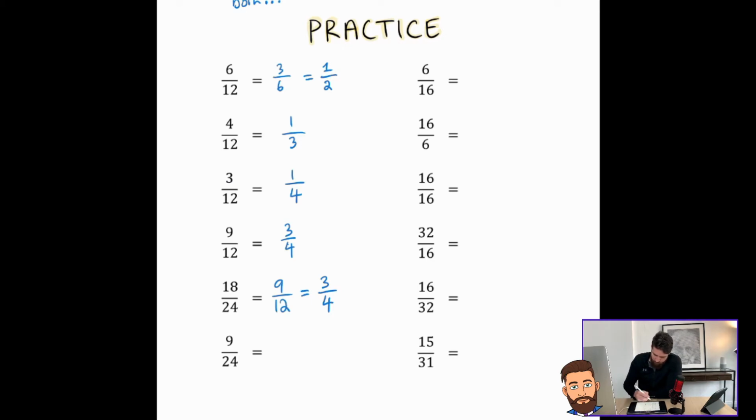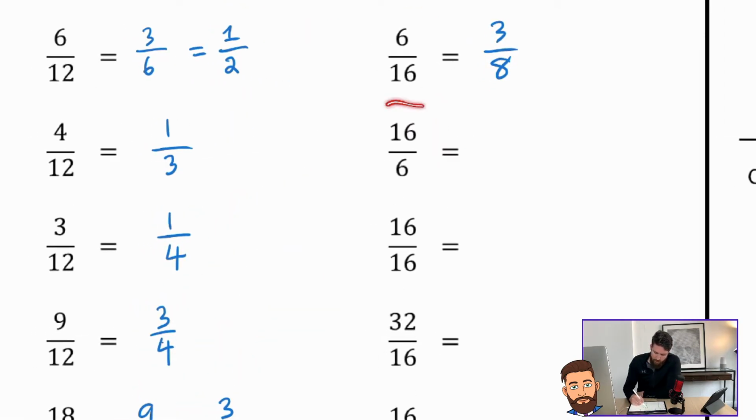So, I'm just going to go through these now and put in the answers for you. 3 over 8, and here we've got 3 over 8. This one, you should have spotted, that is top heavy. That is an improper fraction. So, what goes into both? Well, there's multiple ways you can do this. You could half it. If I half the bottom and half the top, 8. So that is 8 over 3.